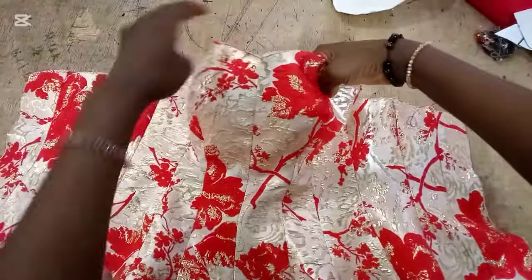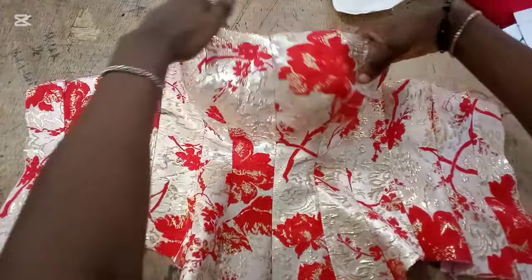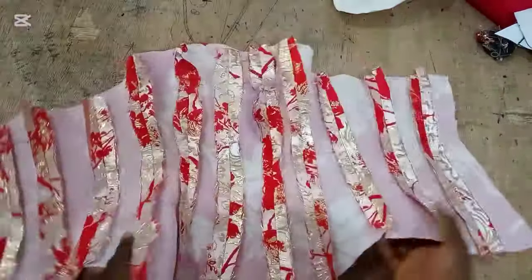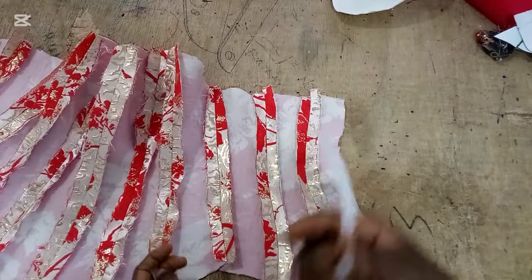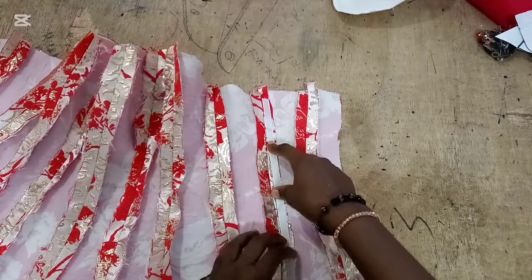So at this point, you now determine how you want to put your bone. Do you want to put your bone on the fabric, like on the main part, or do you want to put it on the lining? And also, are you going to sew it on top of the allowance, or are you going to sew it inside the allowance? So I am just going to use a bone to demonstrate that. I am still going to take it to my sewing machine to show you as well.